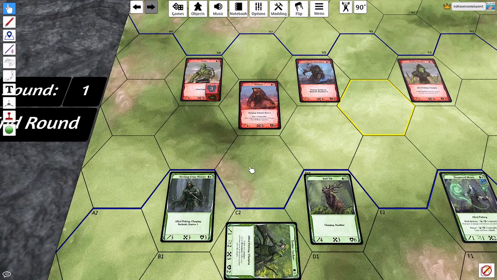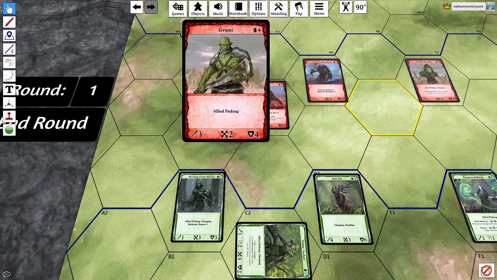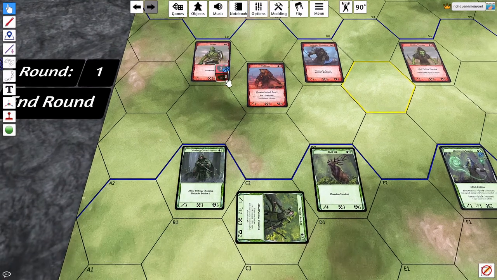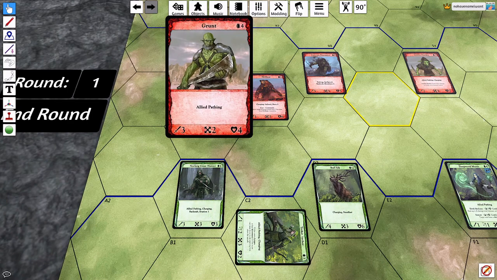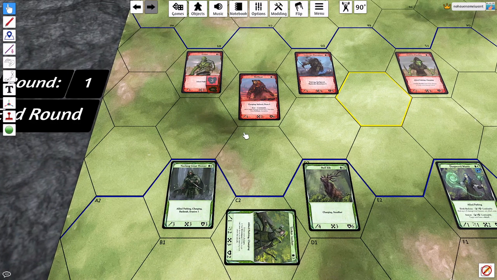It dies to 1 hit from basically anything, so it having 3 health isn't really important at this point. You might as well have 1 health, this Grunt, because it doesn't matter that it has those 2 extra health points. It dies to the Great Hunter anyway. So that is something you need to be careful of. Yes, it has 4 health to start off with, so it can survive a Great Hunter. But if it just gets shot for 1 damage, all of a sudden it's in the red zone. It's very easy for the Grunt to die.